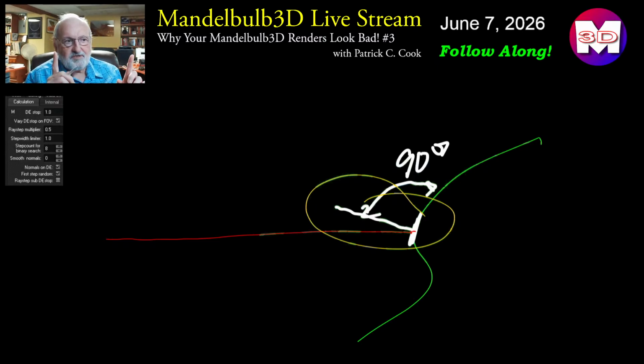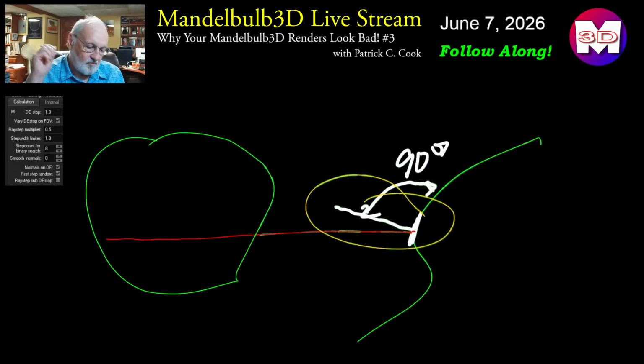But if I said, consider the surfaces just around the hit. Let's take a Mandelbulb like this, and we're going to shoot straight in. Okay, so here's our ray coming in. So we're going to get a normal out of that, whatever that normal is.